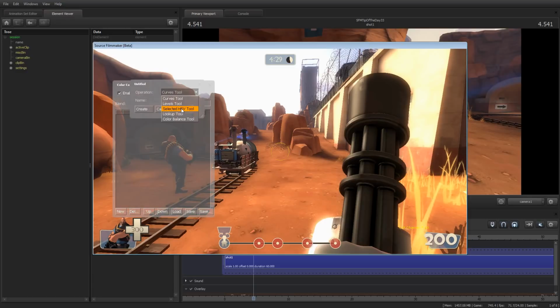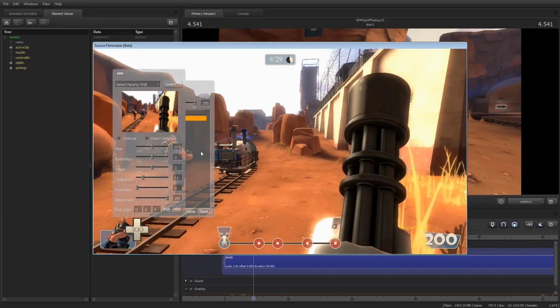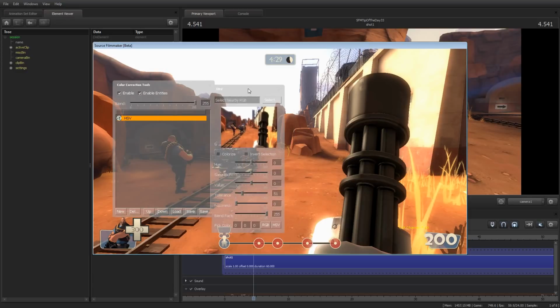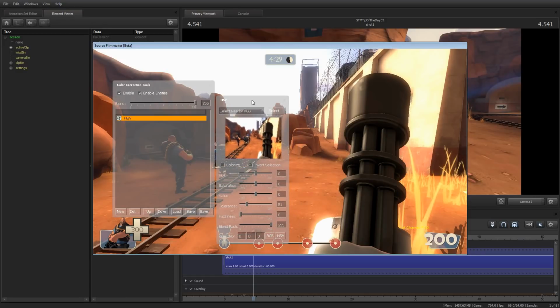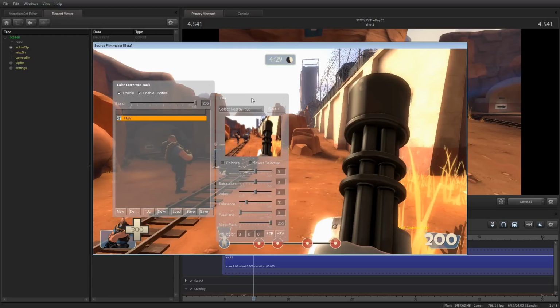The one that we're going to be most interested in, though, is the Selected HSV tool. HSV stands for Hue, Saturation, and Value, and is a way of representing color. I am not going to go into all of the details behind the theory because there are college courses that go on about color theory for months. But in a nutshell, and this is an extremely simplified explanation, the hue is the color, the saturation is how intense the color is, and value is how bright the color is. That's actually not quite correct, but I don't want to get into the whys and wherefores.